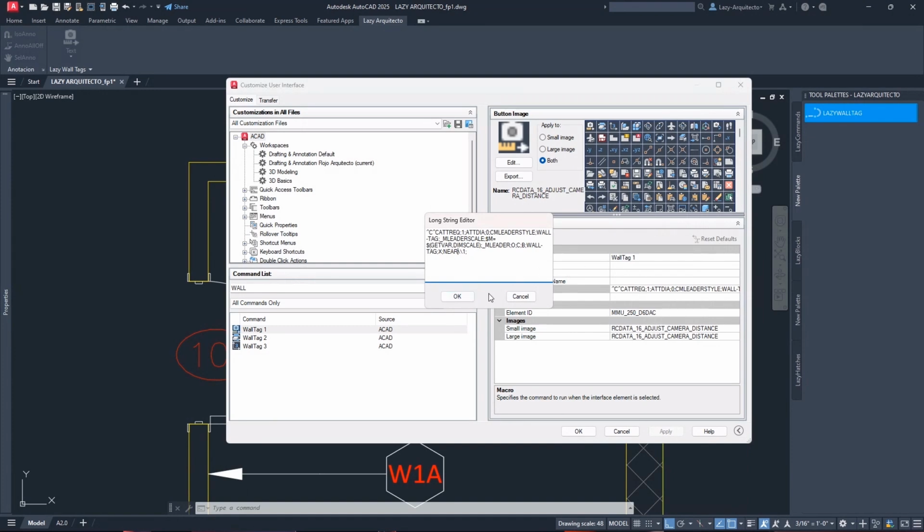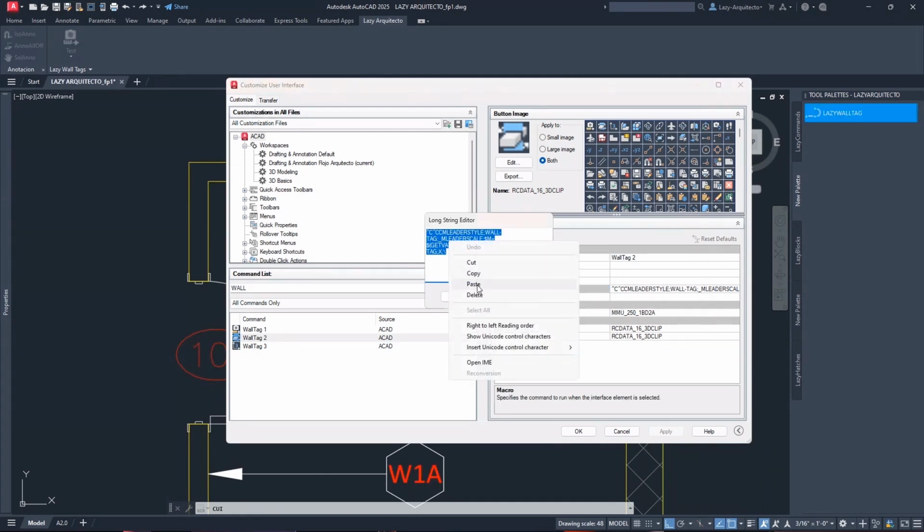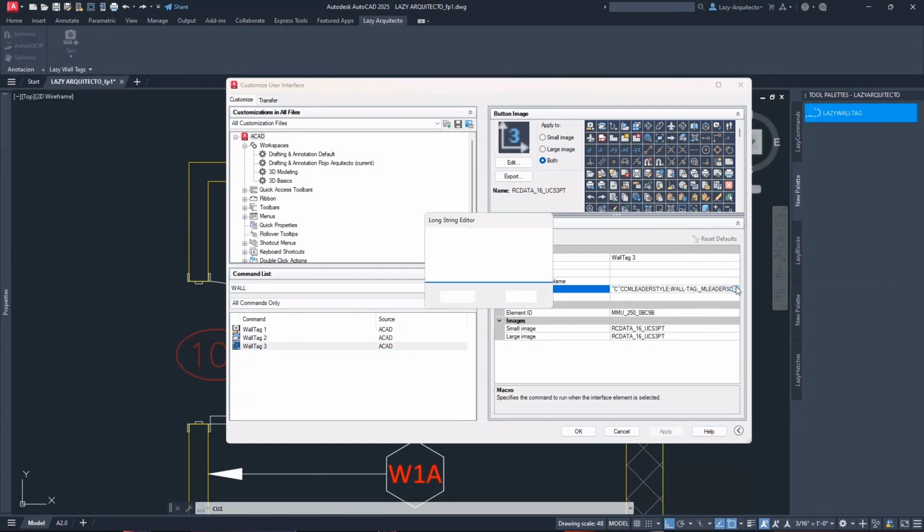And of course I'm gonna present it to accept that. Before I close this, I'm gonna copy all of this code and hit apply, and I'm gonna go to my wall tag number 2 and paste this code with the only difference of this number 1, because this would be number 2. All right, hit apply and do the same step for my wall tag number 3. Paste, change my number to number 3 and click OK.